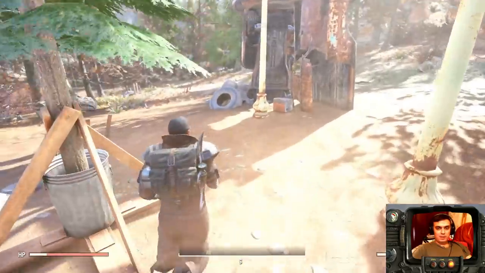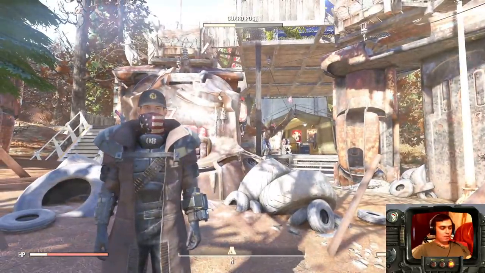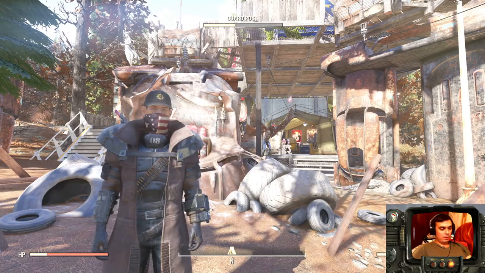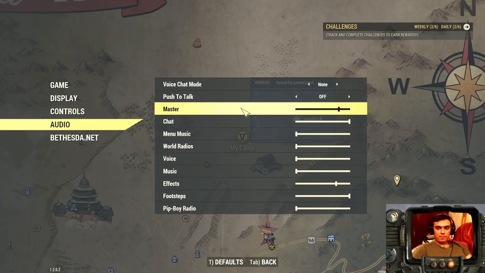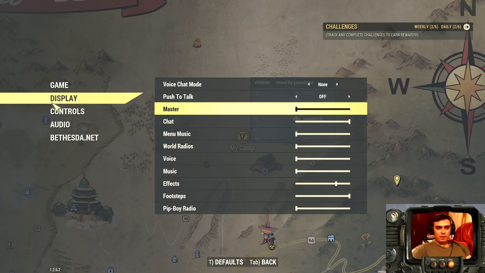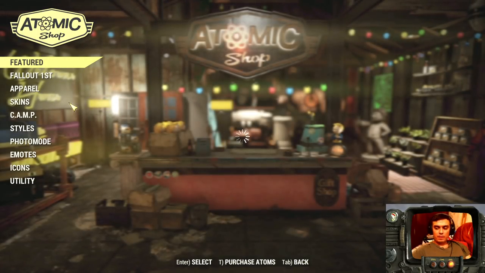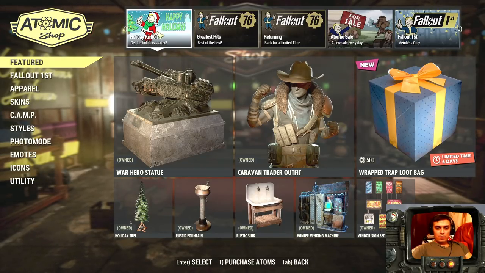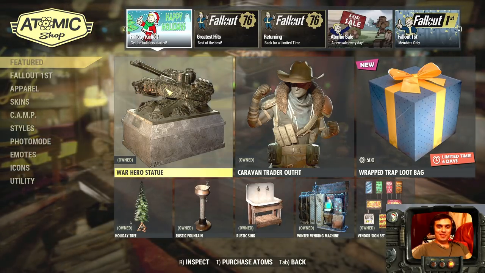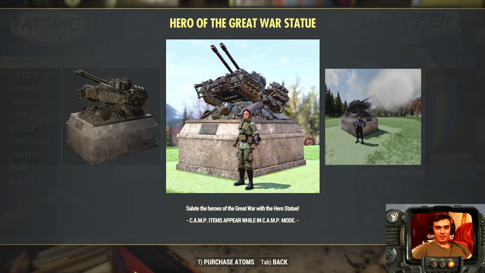Oh man, well that sucks. Alright, let's go back to the atomic shop, shall we? Check things out. Alright, there we go. Atomic shop. Alright, so this is cool. This is really, really freaking nice. This is epic. I love it.